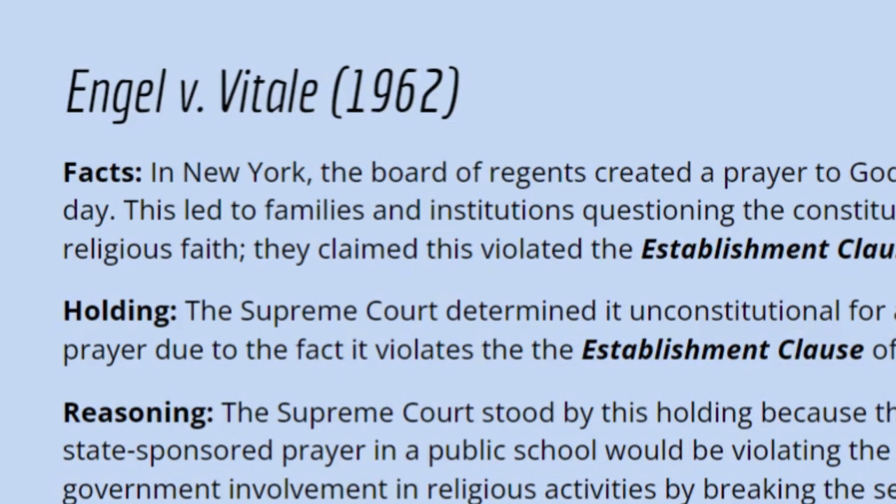The holding made by the Supreme Court was that it is unconstitutional for a public school to officially recite a prayer due to the fact it violates the Establishment Clause of the First Amendment. The reasoning behind this was that the Supreme Court stood by this holding because they determined that a state-sponsored prayer in a public school would be violating the Establishment Clause of no government involvement in religious activities by breaking the separation of church and state.